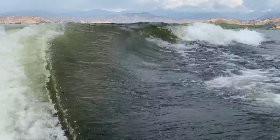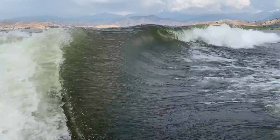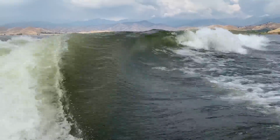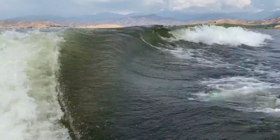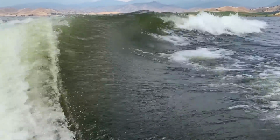This is the wave of a 2008 VLX. Pretty good, man. This shape, this is right out of the box, wedge all the way down. I gotta say, I like the shape. Now, it's not gonna have as much push, even though it may look better than the G23 at times. It's just not as much push because it's not as heavy a boat. But I can't wait to get out there. Let's get the girls out there. Let's see what it's doing.